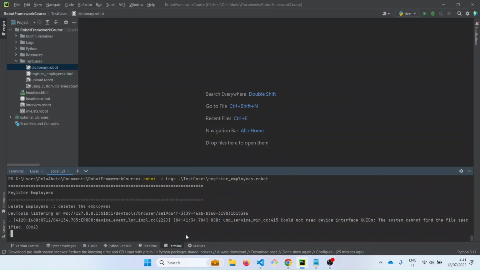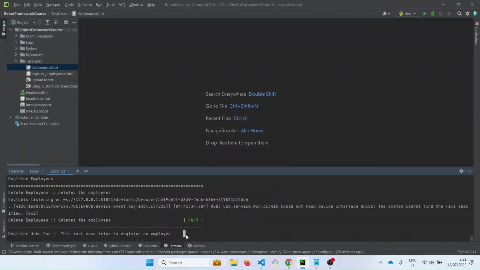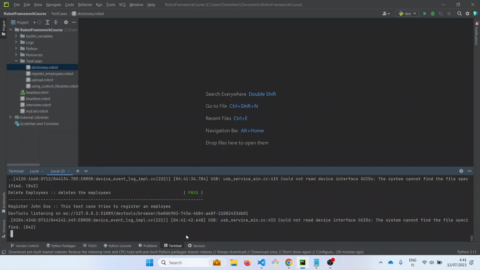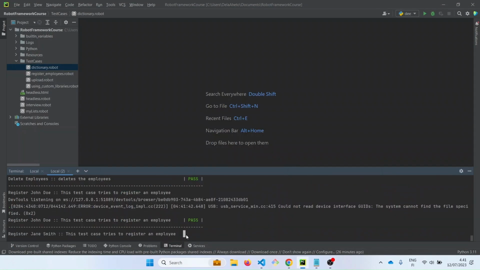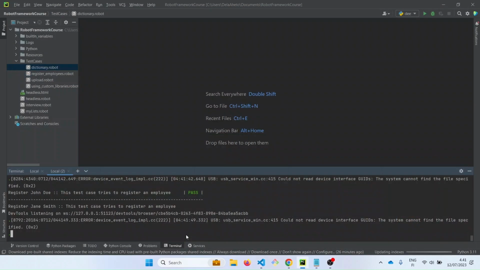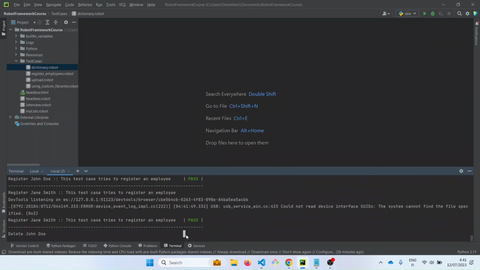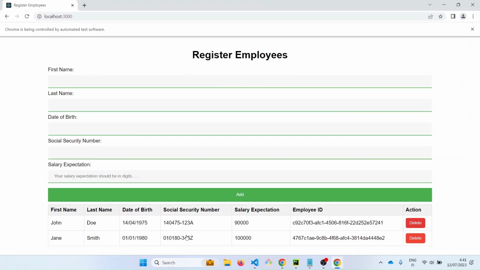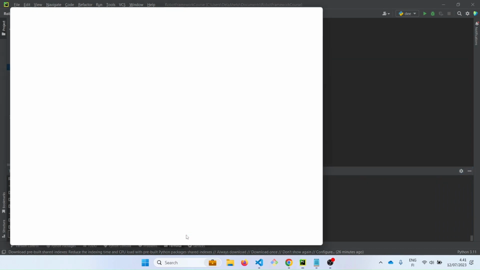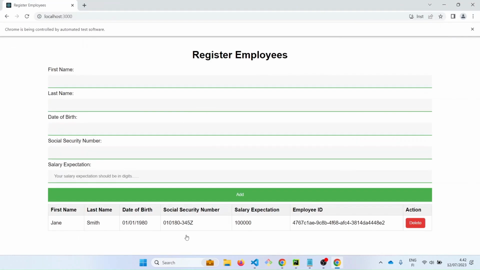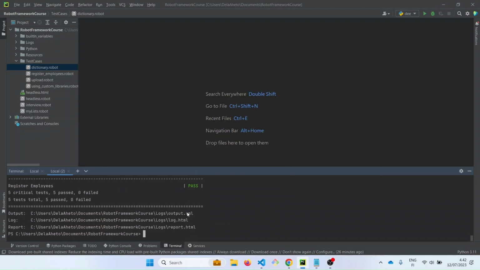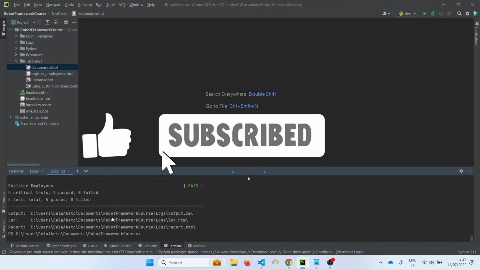It's now deleting all the employees because that was the first test case in that test suite. Now registering John Doe, and then Jane Smith, and now deleting them as well. And yes, those test cases passed as well.